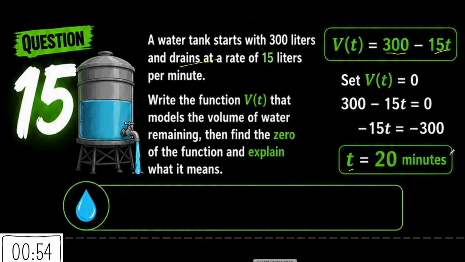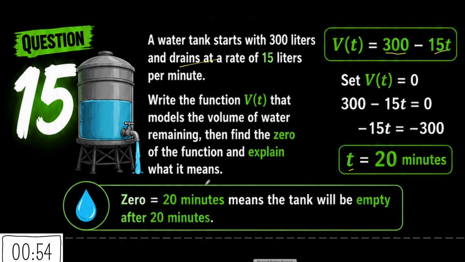So, oras na 20 minutes daw. So, ano mangyayari dyan? Mauubos lahat ng laman ng tubig na to. Pag binuksan mo yung gripo, syempre. Okay? So, since the 0 is equal to 20 minutes, means the tank will be empty after 20 minutes. That's the importance of having a 0 in this particular problem. So, let's find out the difficult one.